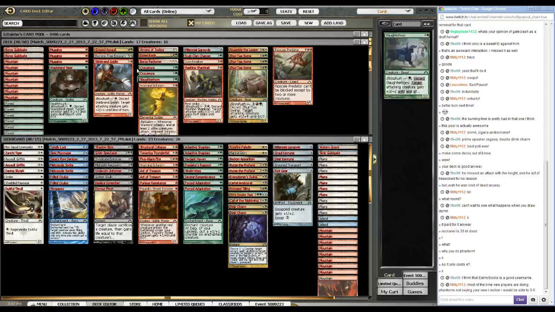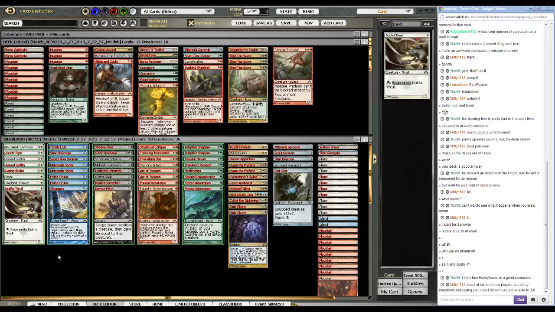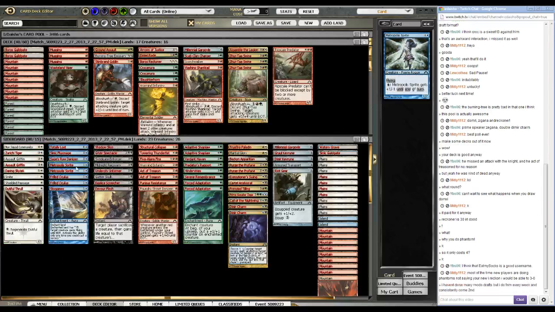That's really funny. After I made my Gruul deck, I have exactly the same amount of red, blue, white, black, and green cards. That's really funny. 1, 2, 3, 4, 5, 6, 7, 8. I only have 8 cards in each of these colors.